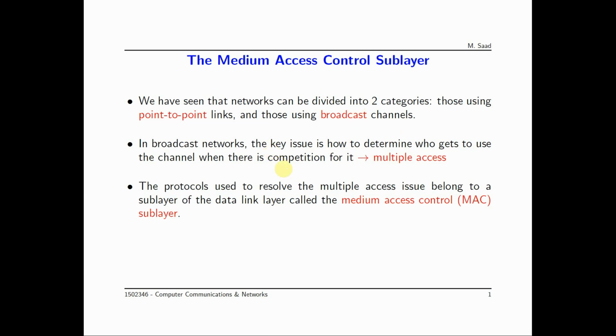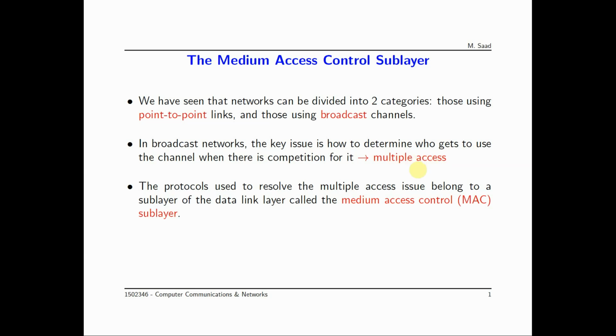As we mentioned in the introduction, what is the main problem that arises in broadcast networks? It is the multiple access problem. It is the problem of collisions or interference between different transmissions if two stations are sending at the same time. This is a problem that needs to be avoided, and this is what we call the multiple access problem, and techniques that avoid that are called multiple access techniques.